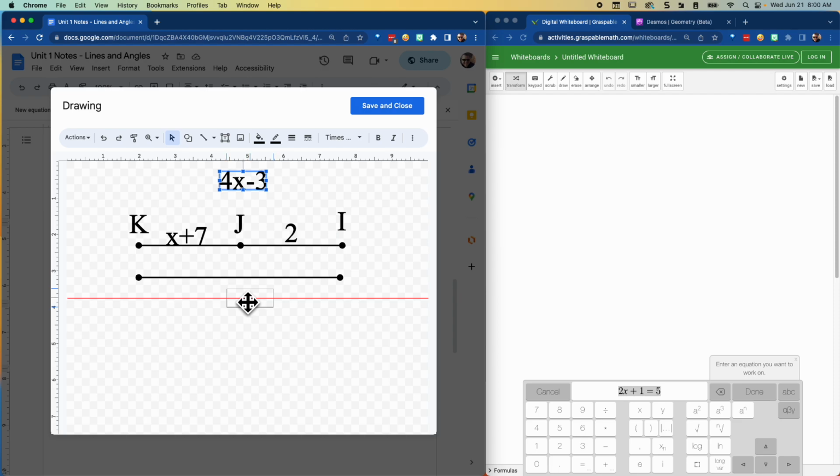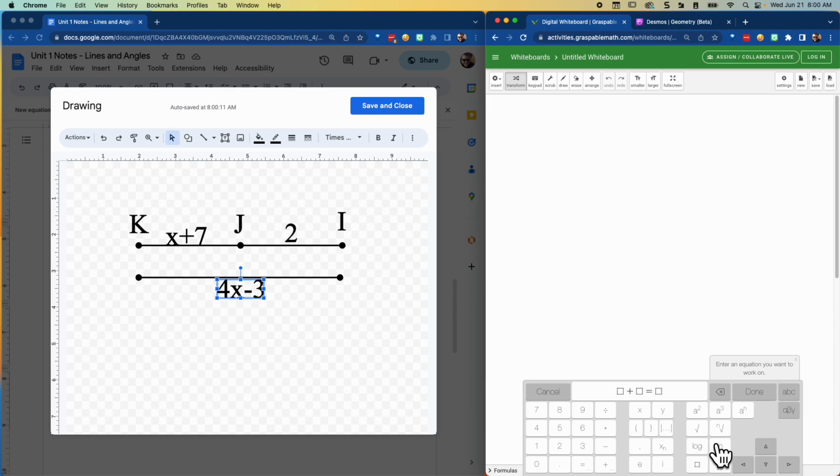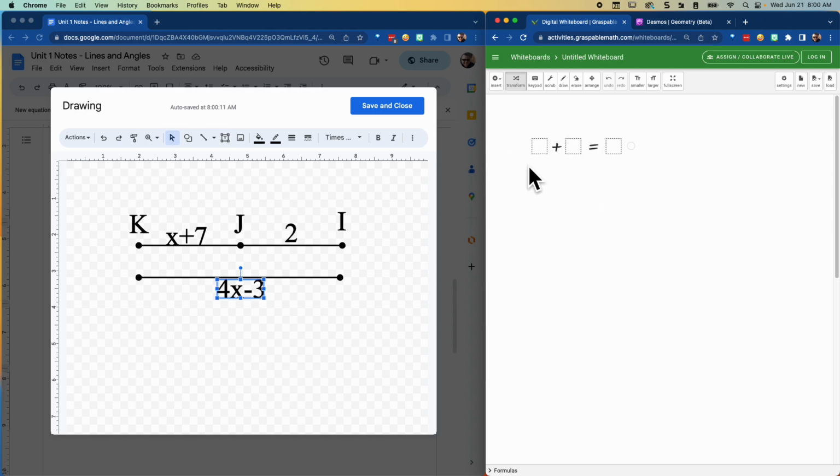So I'm going to put that one on the bottom, showing that it kind of goes across the whole thing. So now I notice that these two smaller segments put together are the same as the long segment. So another way of thinking of that is I have one thing plus another thing equals the total. So this is the kind of thing that we're going to have over and over and over again. And so I need to figure out what are the two smaller ones and what's the total.